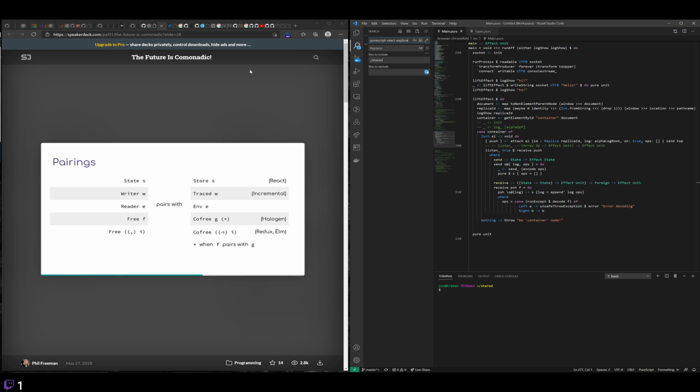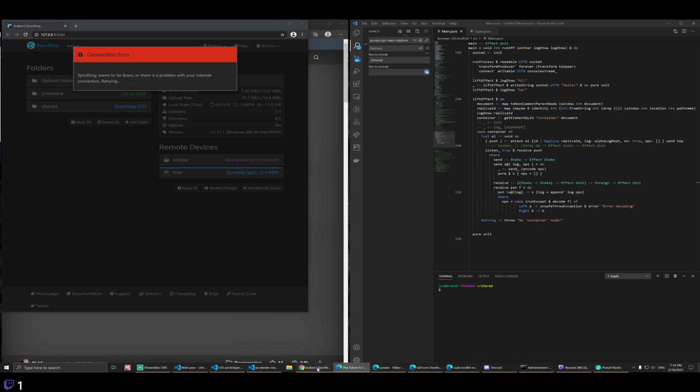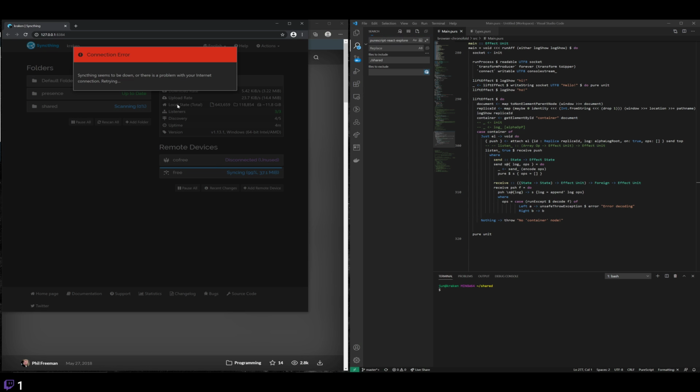And let me see if they could be in another folder. Okay, I already have way too many. Since it's down. Problem with my internet connection. Is that true?